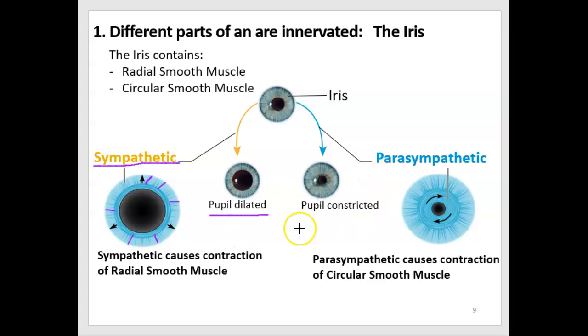The parasympathetic, by contrast, we know, constricts the pupil. And so the muscle that the parasympathetic innervates is the circular muscle. And so it acts like a sphincter. The muscle's rounded, but when it contracts, it kind of comes together or squishes together, and that makes the pupil constrict. So that's one reason that the two branches can have opposite effects, is different parts of the iris are controlled by each division.